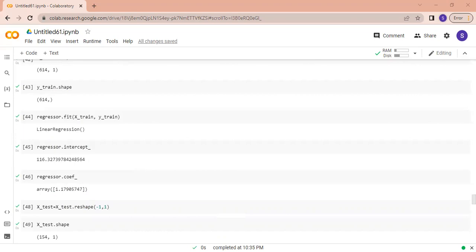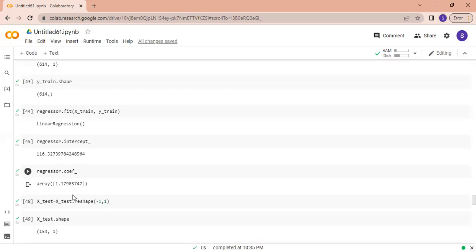The intercept with respect to the y axis is 116.32. So the coefficients, that is beta 0 and beta 1 x, the value of the coefficient is 1.17.